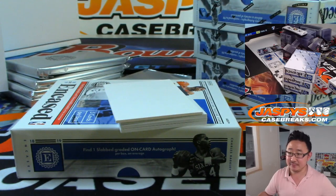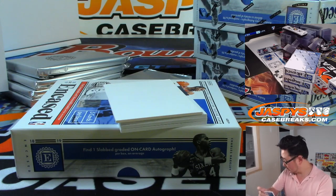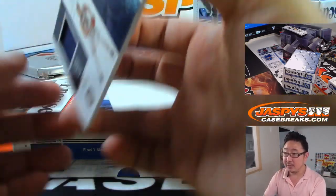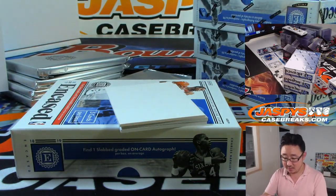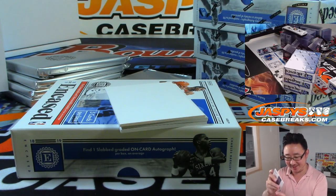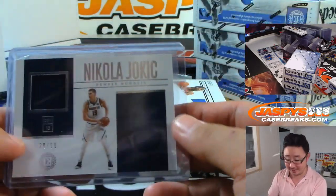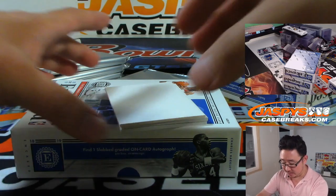19 out of 99, Tony Parker — that's for Steve Locke, number nine, on the Charlotte Hornets side. Nikola Jokic, 28 out of 99, Denver Nuggets — that goes to Jeremy Tillman. We haven't seen a Karl-Anthony Towns, we haven't seen a KD Bates Diop. Jeremy Tillman with the Nuggets.